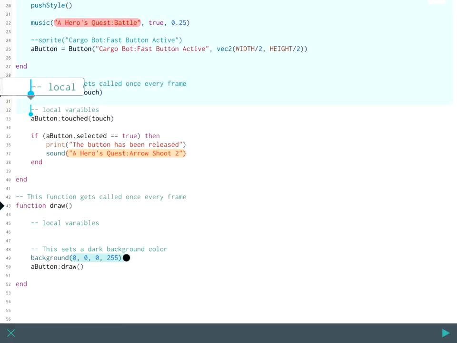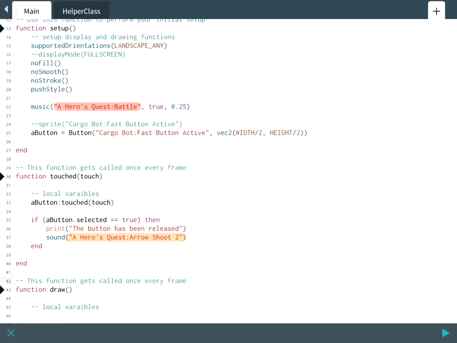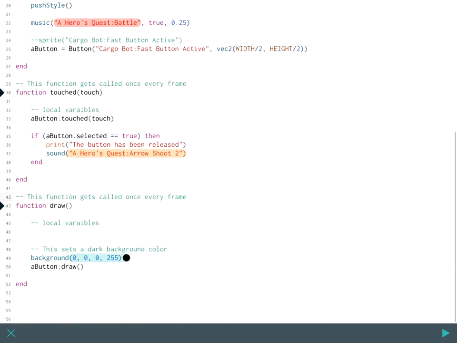So two things today that we learned. The first is how to create a button, and a button functions slightly different than just an image in that it grows slightly to warn you that you are over top of it. And we learned how to create music in our setup and how to create sound effects. And that's all we're going to do for today.